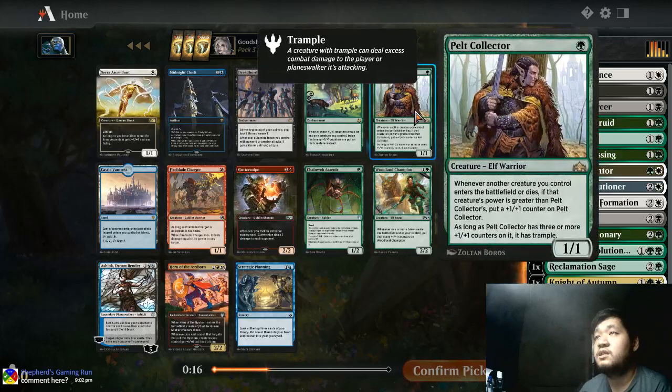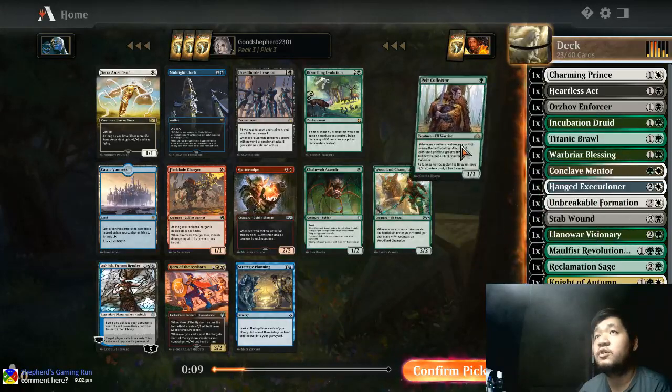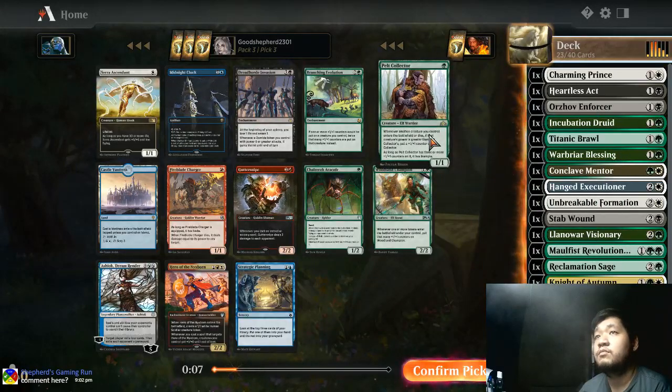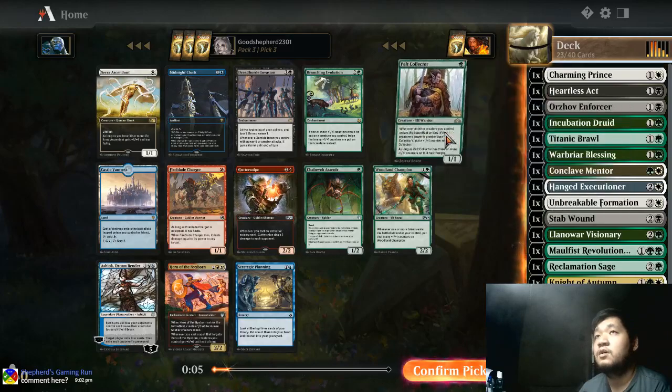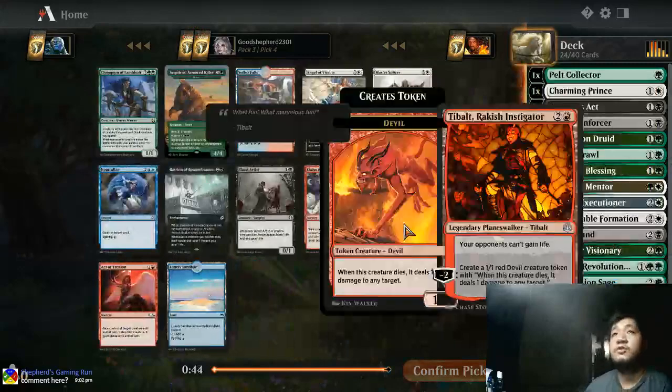Though this is horrible as a 1-drop, I'm still going to take it, I guess. The other option is just Dreadhorde Invasion, which is actually in a plan too. Okay, we'll take that one first. There's a good chance the Dreadhorde Invasion comes back.